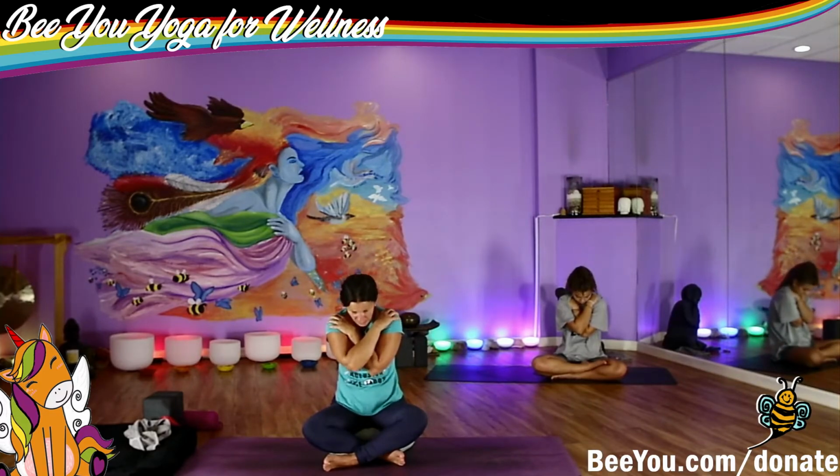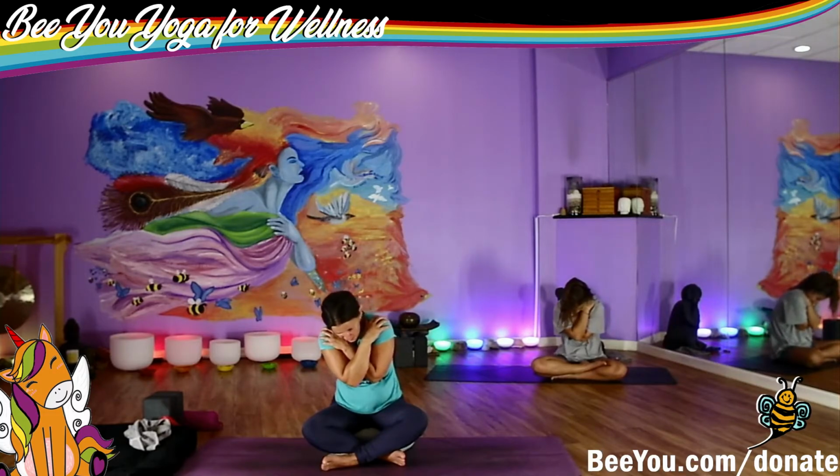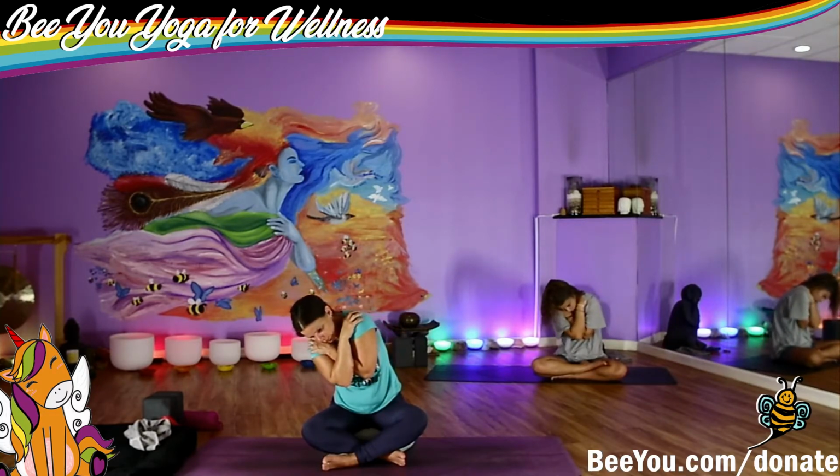Head back to neutral, cross right hand over to left shoulder. So now your hands are crossed. You have a hold of your shoulders. We're going to do an upper back circle. So you're going to bring a little hollow out to your belly and bring your elbows down towards the knees. So hollow the belly, bring the elbows down. Try to feel behind the shoulders, upper back movement. Really trying to feel the shoulders, and then take a really slow circle with the shoulders.